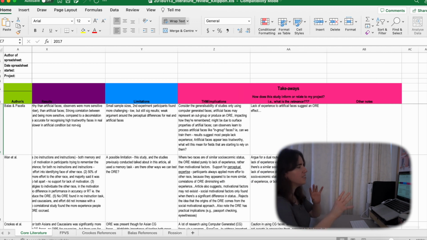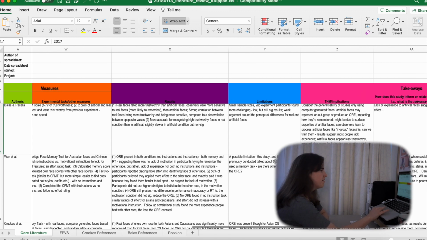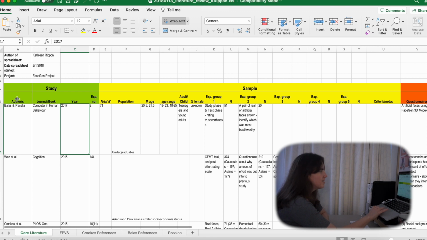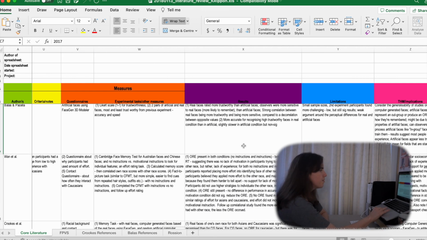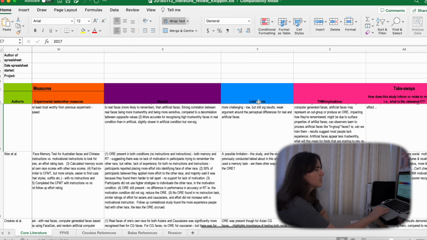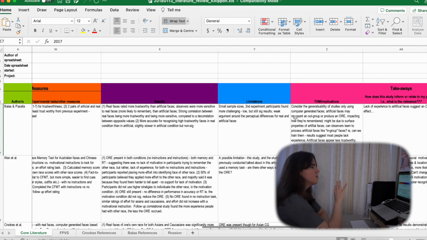However, this is a lot of detail for an undergrad project. I think this is more appropriate for an honors project. If I was doing my undergrad, I'd probably just stick in the authors of the paper, I might do the measures. I focus more on the results, the limitations, and the theoretical implications. These would be the three main ones that would be important for undergrad, but for honours it's important to get a lot more detail, and I'll talk about why towards the end of this video.